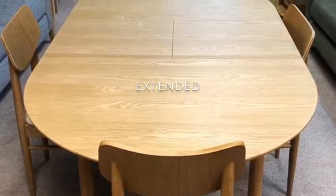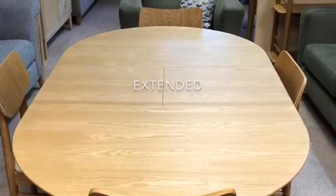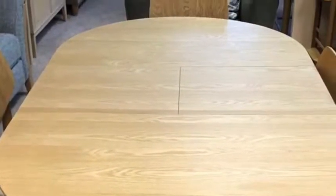So when it's closed down, it's quite suitable for a more compact dining area, but you can open it out for extra space whenever required when you've got extra guests or family members coming round for a meal. The finish on the actual wood is a clear matte, and it's primarily an oak range, and as standard there's just the one colour on the dining chair seats, which is a nice neutral shade.